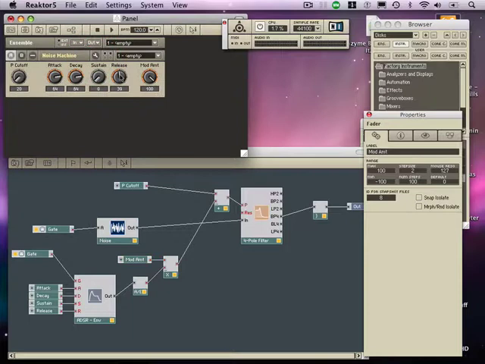I'm going to lock this, and if you have a look, let's take the attack reasonably slow. You can see that's pretty much the settings that were on here, and sustain level all the way down. Release we can ignore because we haven't got an amp envelope actually connected up, and it's going to go from the low frequency set on the cutoff here right up to the highest point on the graph if you want. That's what the mod amount is about, where we set the high point, and it's going to go back down again to the cutoff. So let's have a listen.